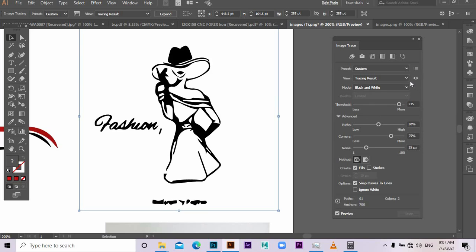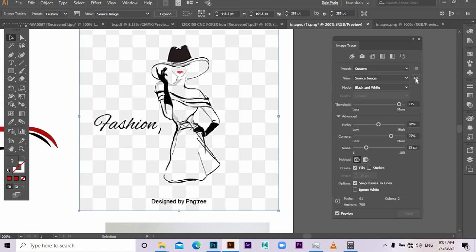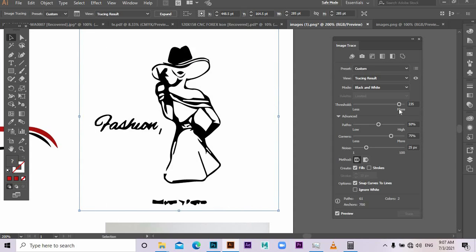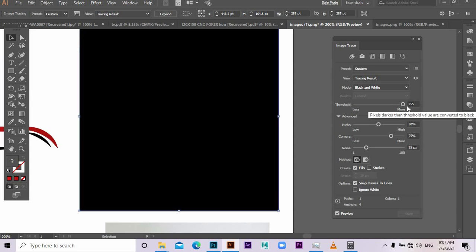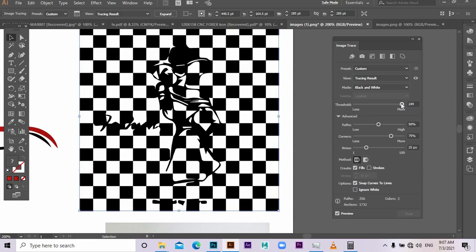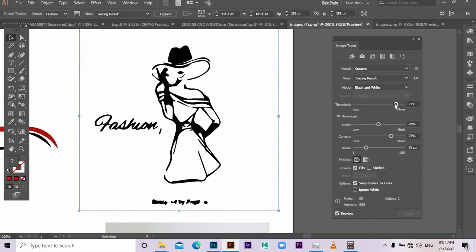Let's try to see the before and after. Yeah, it's almost there. Let's crank it to 2. Wow. So this is okay, I think, for this logo.